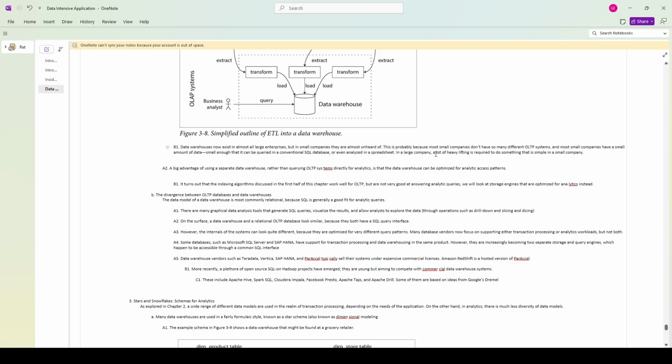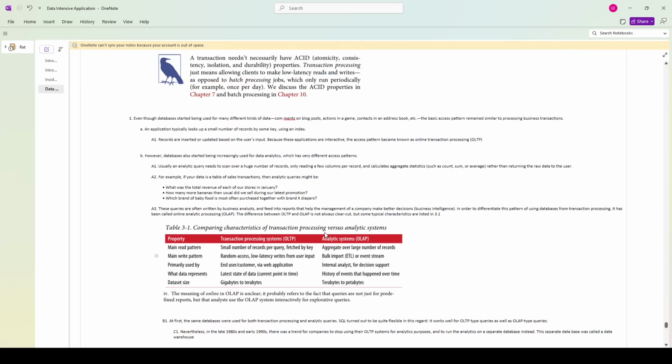In a large company, a lot of heavy lifting is required to do something that is simple in a small company. A big advantage of using a separate data warehouse rather than querying OLTP systems directly for analytics is that the warehouse can be optimized for analytic access patterns.